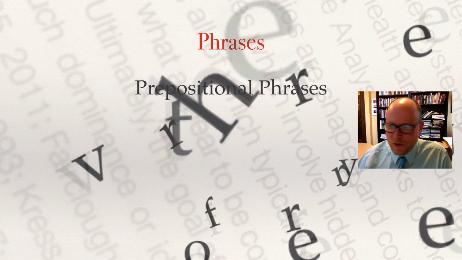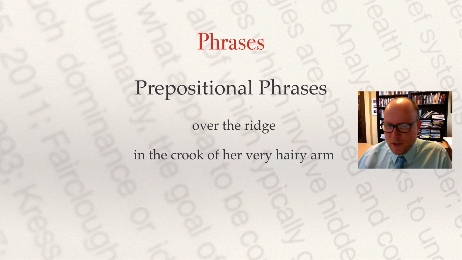And then, of course, prepositional phrases. These are almost always going to start with the preposition and follow with a noun and any of the modifiers of that particular noun. So prepositions, remember, talk about relationships of space, time, and belonging. So "over the ridge," right? Over is a preposition. Ridge is a noun. The is a determiner. And so that together is a prepositional phrase, a group of words that functions as a preposition.